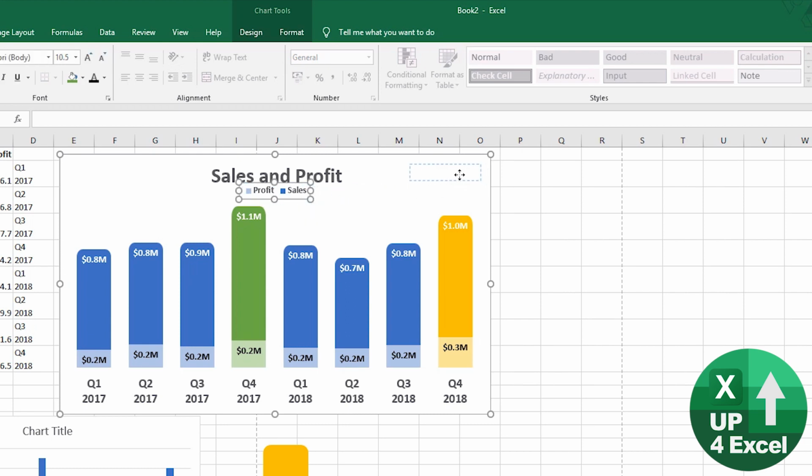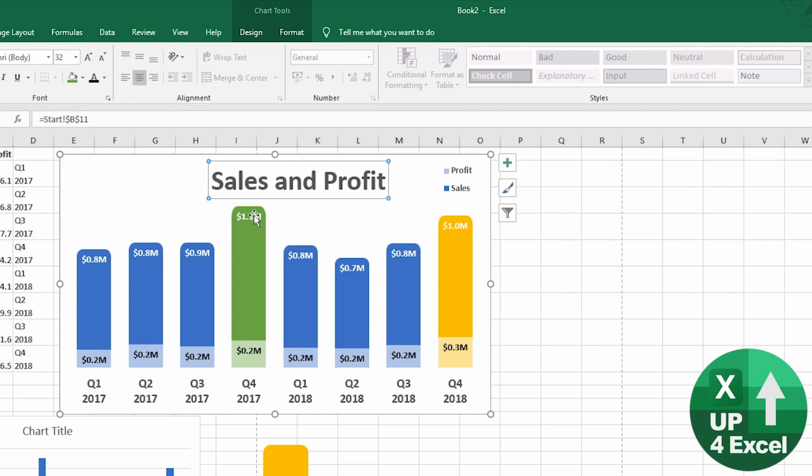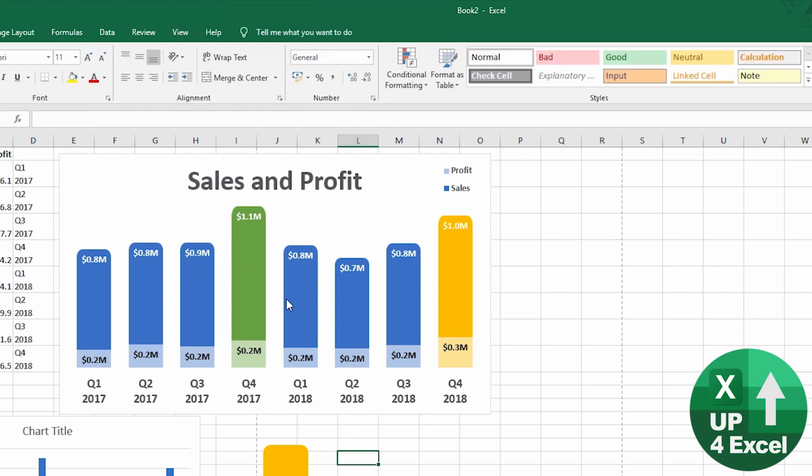I had the legend up in the corner here and I squared it off to something looking a bit like that. Make that a little bit bigger now. Unfortunately, it doesn't center it for me. But there we go. So there we have it.